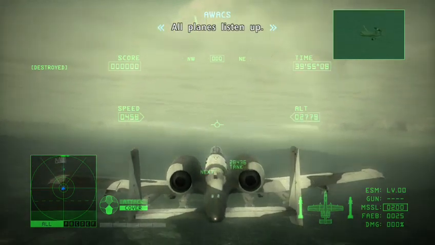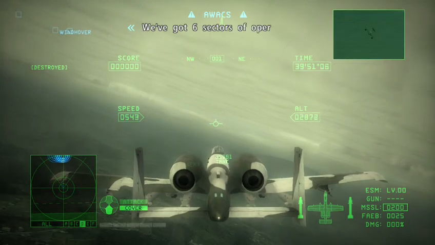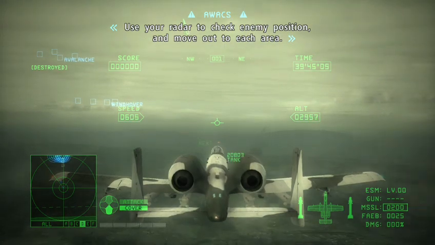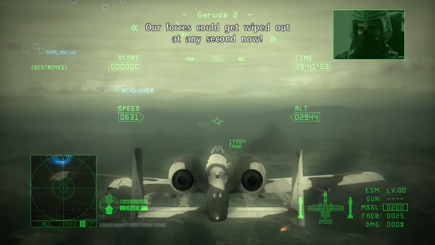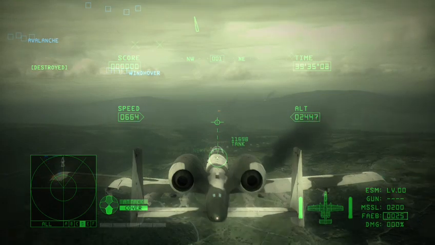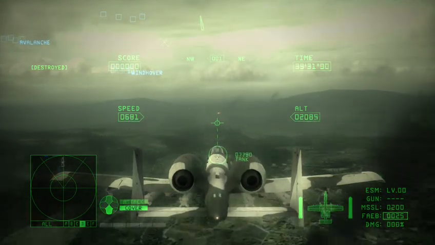All planes, listen up. Our forces are completely surrounded over a wide area. Fortunately, We've got it's going to 6 be a sectors of very operation to long concentrate on. flight. Use your radar to check enemy The position battle. and move out to each area. You better move. Our forces could get wiped out at any second now. That's right. Our ground unit is on its last legs trying to keep them covered. Return to base if you need supplies. No use fighting on an empty stomach.